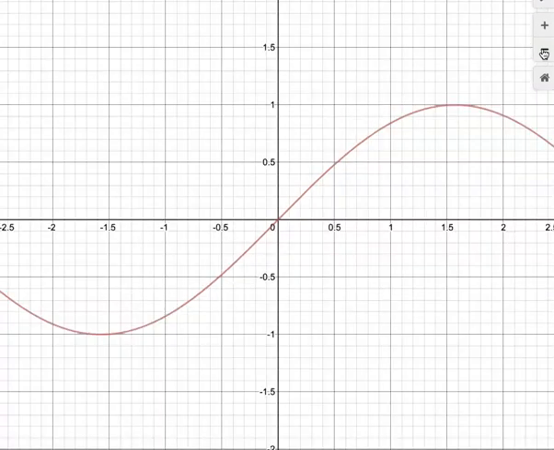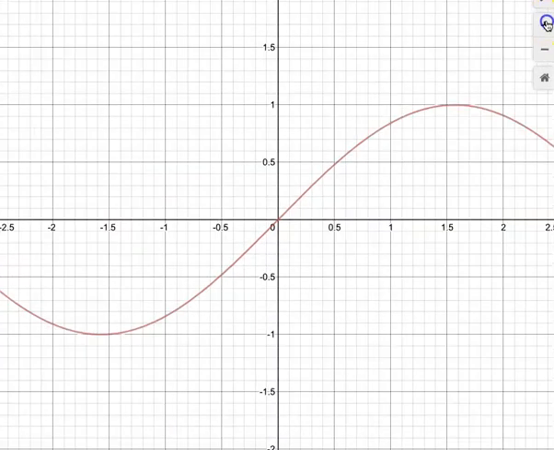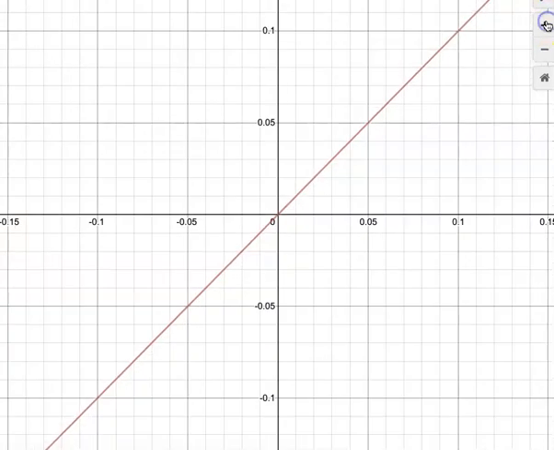Now we can see. This is, in fact, just the sine function. But let me zoom in again and show you that if we zoomed in really far, this just looks linear. That is the concept of local linearization, where you take a curved function, you zoom in many, many times, and a section of that function looks linear. Local linearization.